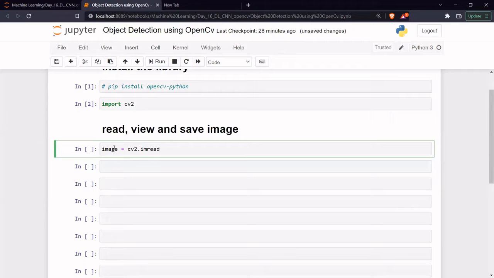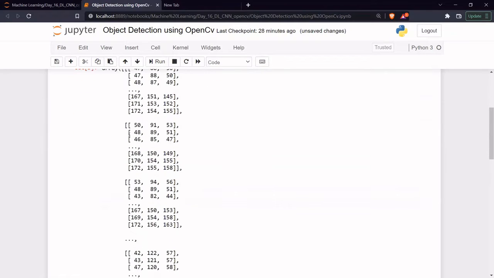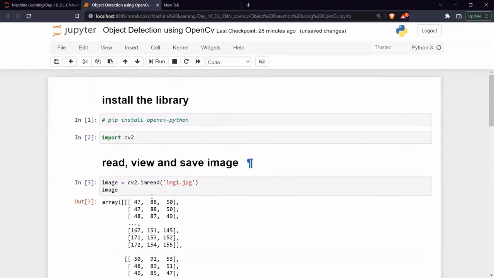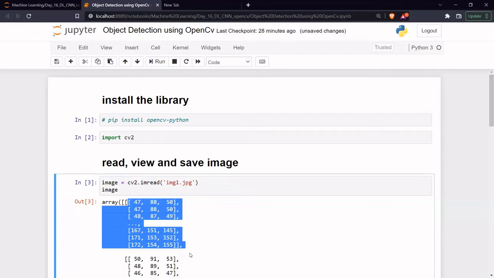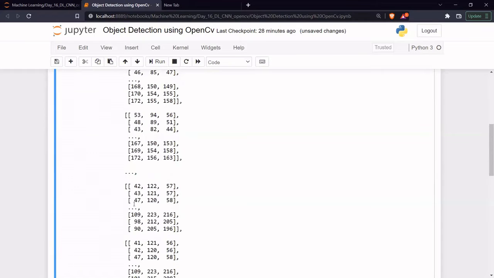cv2.imread, image read, in short they call it imread. Inside that you have to give the file name. So image one is here, I'm giving image one. If I print the image, see what has happened here. It is actually an image, but it is stored in an array format. That is what happened in the back end. Whatever image you pass, it is divided into pixels, and each pixel will have some value. Those values are stored in array format, like a matrix. A lot of matrices are there; here you are seeing the simple version of it.